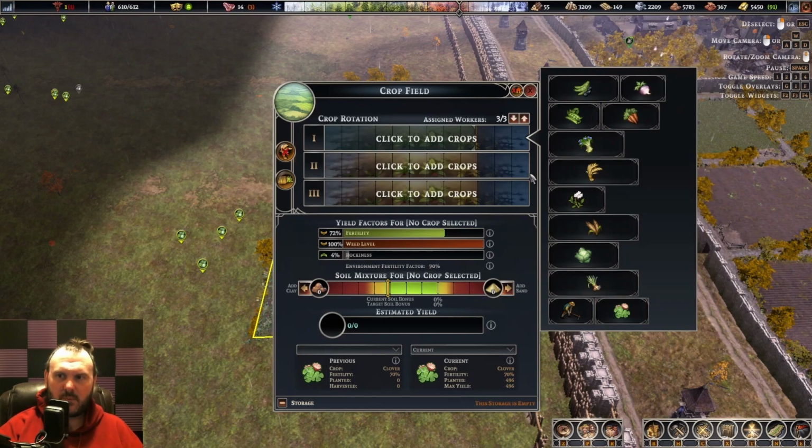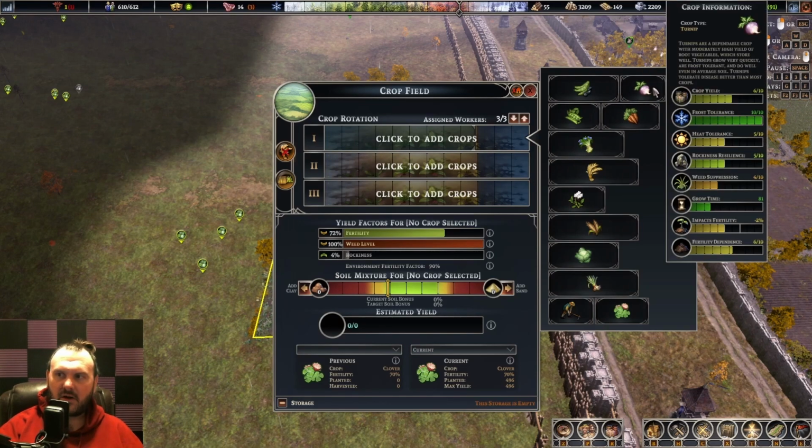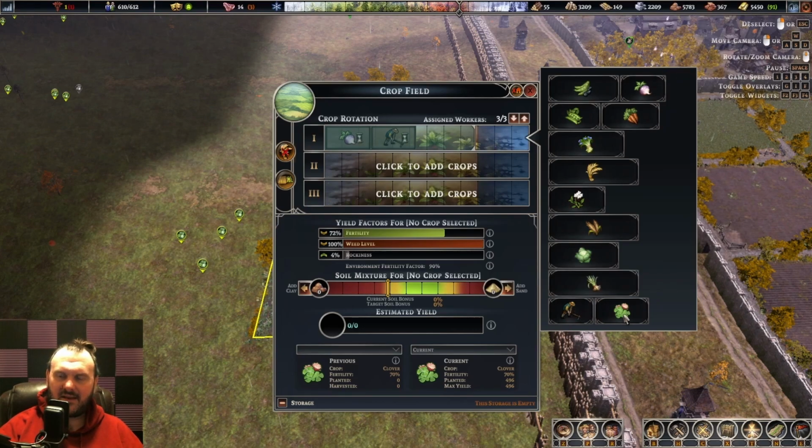With this, my recommendation for your first year is to start off with turnips. The reason for turnips is that it has a frost resistance. From there, go into a maintenance and end your year with clover. This will give us a +1 fertility over the course of the year.